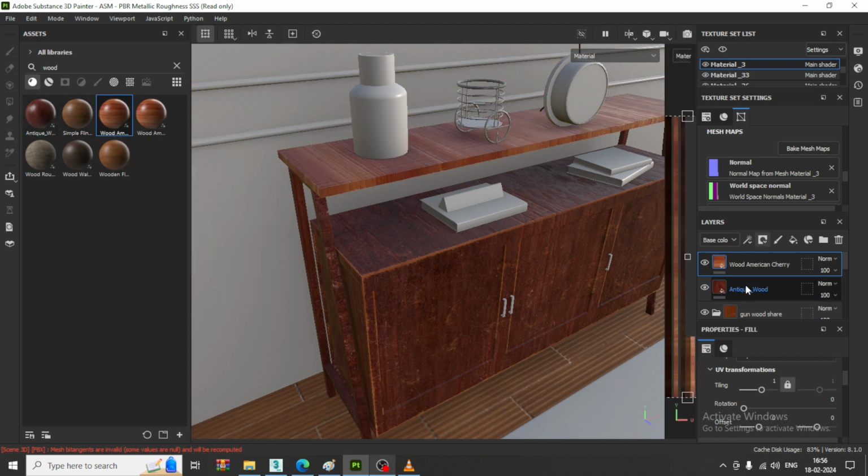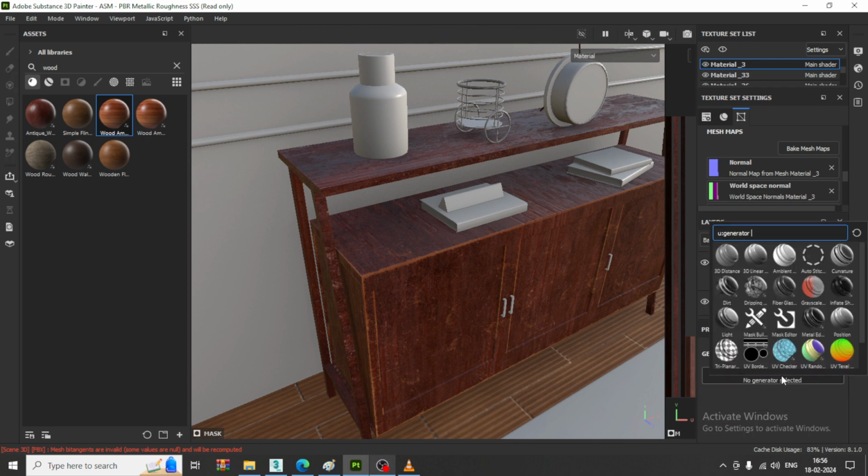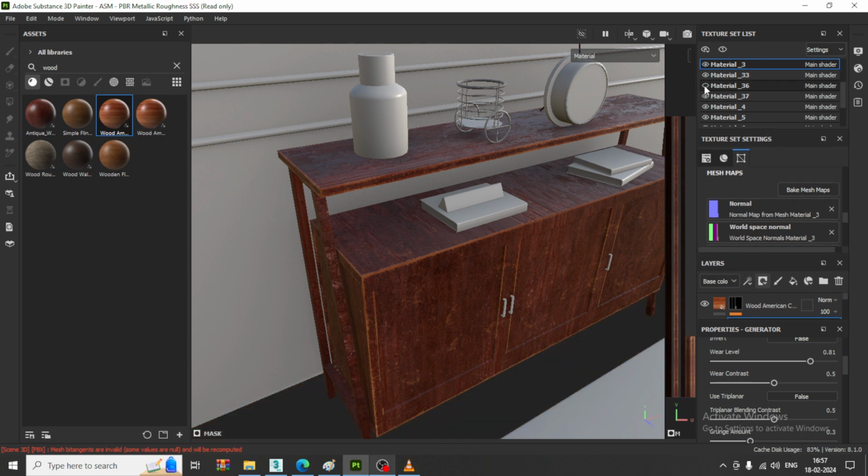Select this, add a black mask and go into this. Let's again add a generator, give metal edge wear, slightly increase the wear level. So let's go into this.